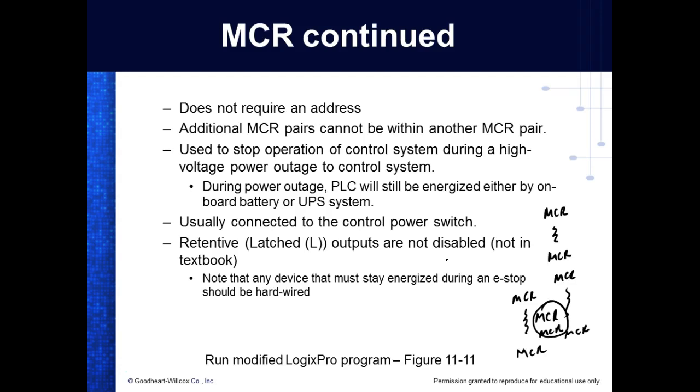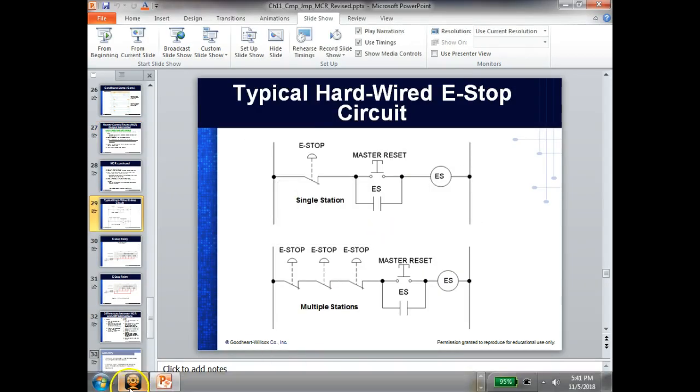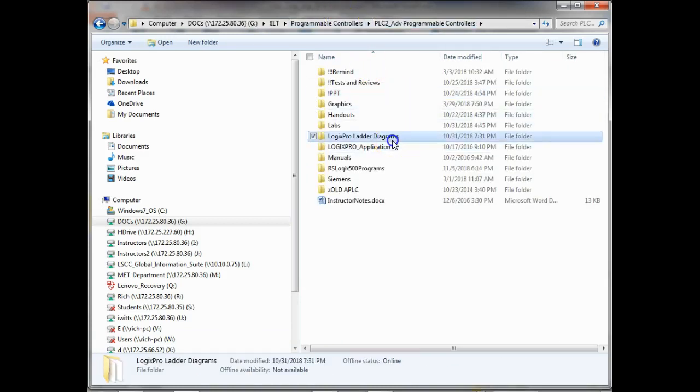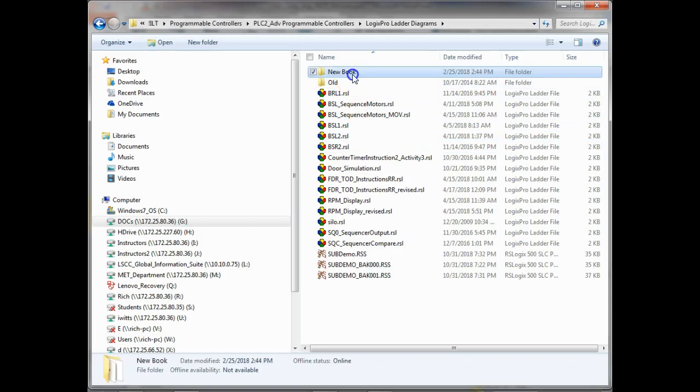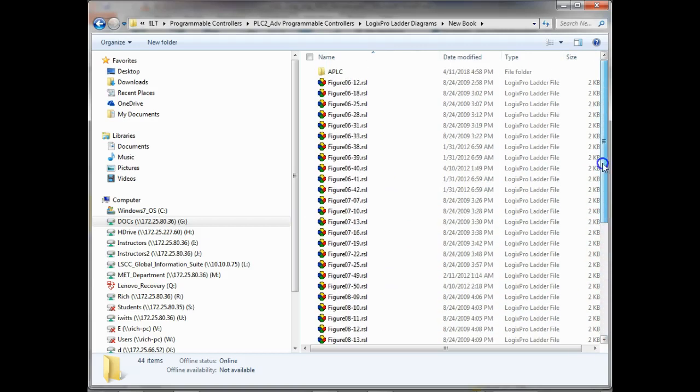So here we got a Logic Pro, figure 11-11. We'll run this in Logic Pro and see. We'll see if it's the right one, because for some reason they don't line up. So Logic Pro, new book, figure 11.11. Advanced PLCs at the top.